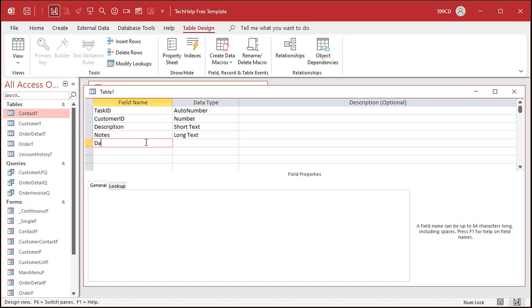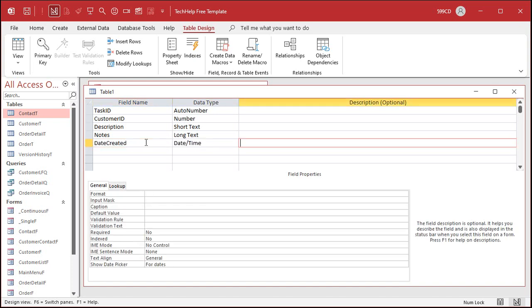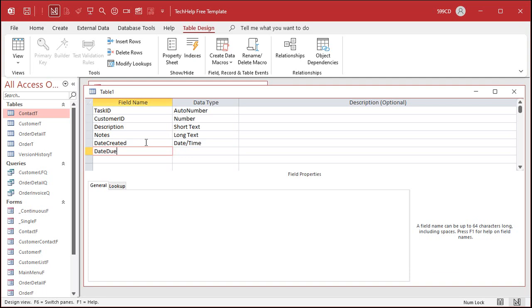Couple of dates. We'll have the date created. That'll be a date time value. We'll have the date due, which will be optional if you want to set a due date. I don't always put due dates on my tasks. A lot of stuff is just like do it when you do it. You got to get to this eventually, so do it. Right? Things like I got ideas for courses I want to make and stuff. And there's no due date for it, but yeah, I'd like to get to it sometime. And then there are other tasks where this has to be done by March 1st, for example. So you put a due date on it.